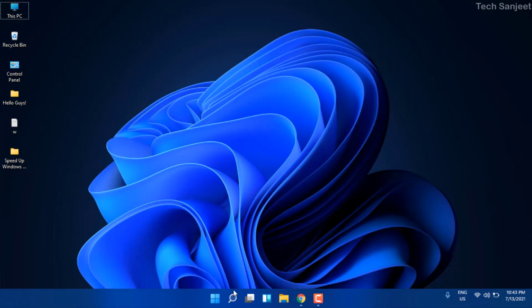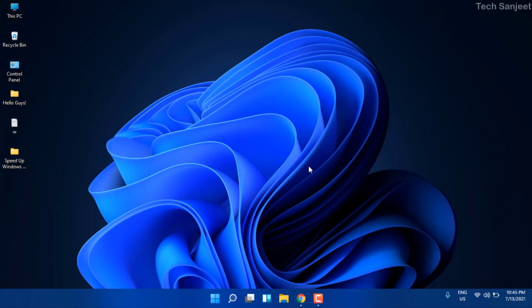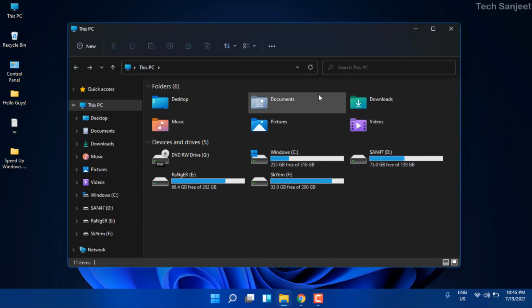The next bug is that whenever you hover over the search option, you will not see the search history; whatever you searched, you are not going to see here. And the next bug is very important for others. Many people upgraded to Windows 11 from Windows 10 but still have the Windows 10 File Explorer. These things did not change. This is also a bug for some users. In my case, you can see I have the new one here.